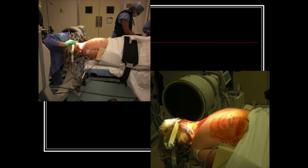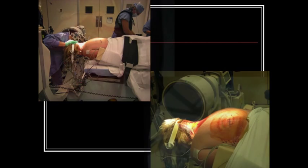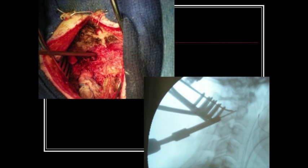The patient is positioned prone. The head is in a head holder, and they're prepped and draped. We don't have to shave terribly much. This is actually a cadaver, with me performing a suboccipital decompression on the left, and on the right, I'm drilling holes in the spine to place screws. This is a little bit difficult because the screws have to lie within 1 millimeter of the vertebral artery. The bones tend to be very small, and the screw positioning has to be absolutely precise to avoid the vertebral artery.